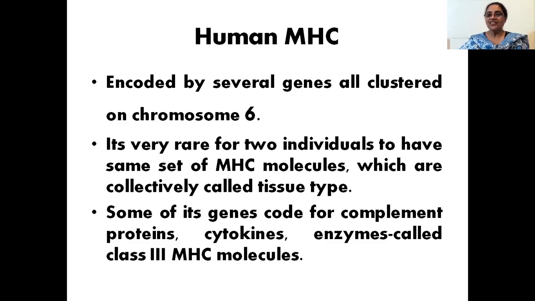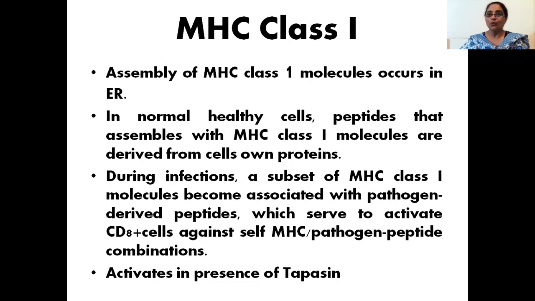So they are called class 3 MHC molecules. Class 3 MHC molecules may not be so well known and common, while class 1 and class 2 are the ones which are studied more. Class 1 are assembled in the endoplasmic reticulum, and it is present in normal healthy cells. Class 1 molecules have alpha and beta chains, and they have a groove. In that groove, they take the peptides which are formed in a cell and take them out of the cell, showing them as a flag to T cells.